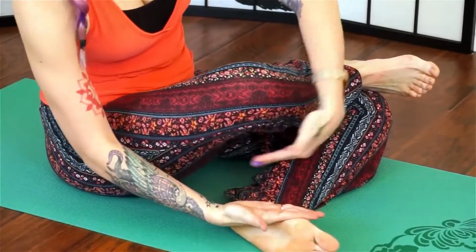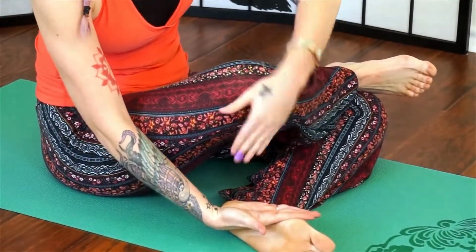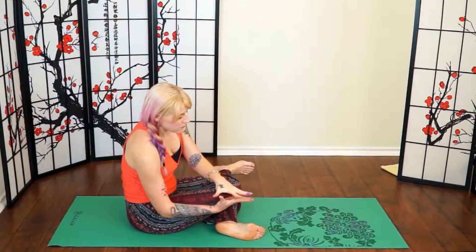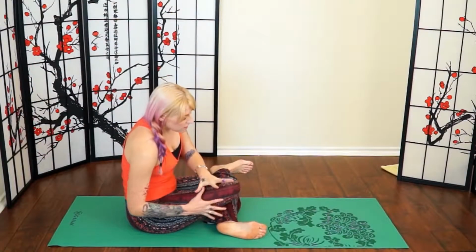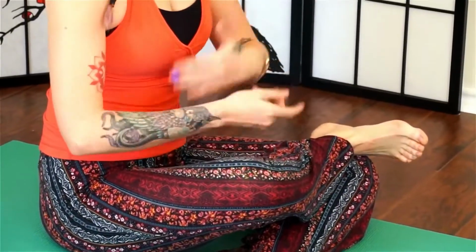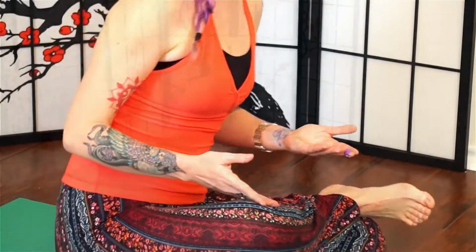So you might find that you have this huge space between your foot and your knee, and this will actually begin to close over time the more that you do this practice. So go ahead and put a blanket there if you need to, or you can just keep it as it is. There's really no need for a prop. It's more about acceptance of where you're at.